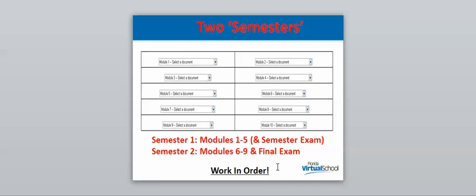If you do skip around, you could be given some zeros and redirected by your teacher to make sure that you work in order, and then you will have the opportunity to redo those zeros once you have finished and completed the work. This course, like I said, is a linear course, meaning that it builds upon each other based on the modules. So our job is to make sure you are mastering the content. We are, after all, a school of mastery, not just completion. We want to make sure that you are learning adequately, and one of the best ways to do that in this course is to go module by module.